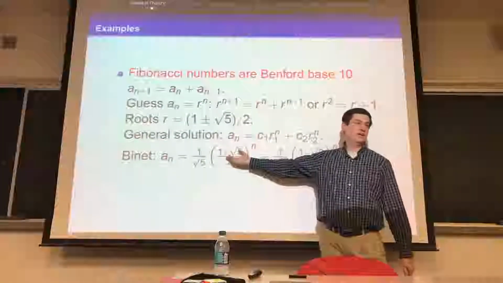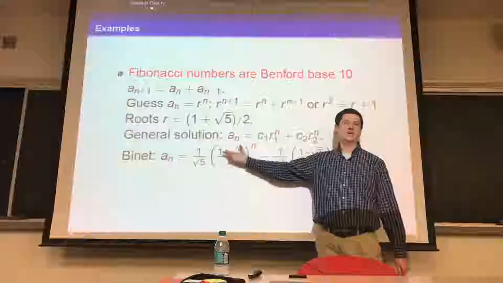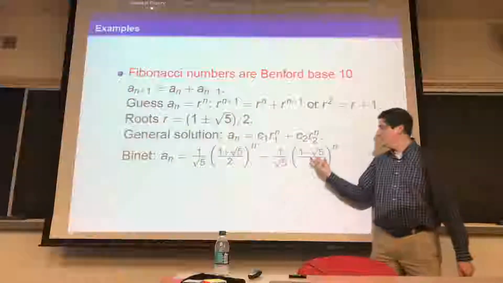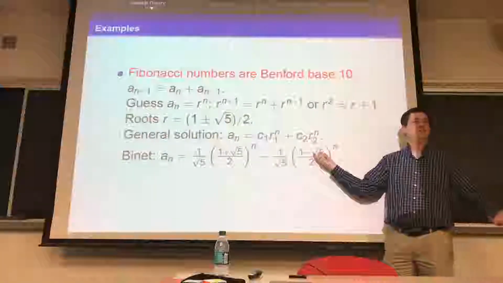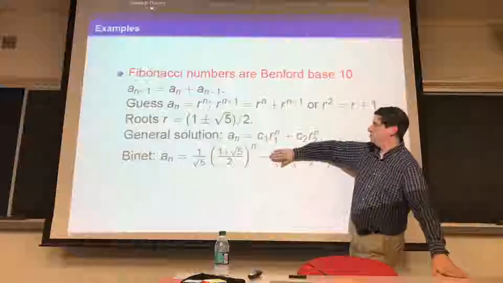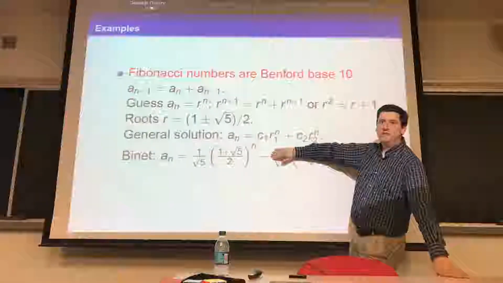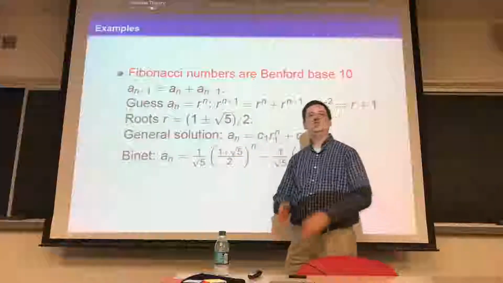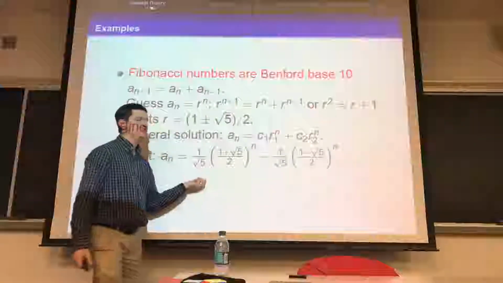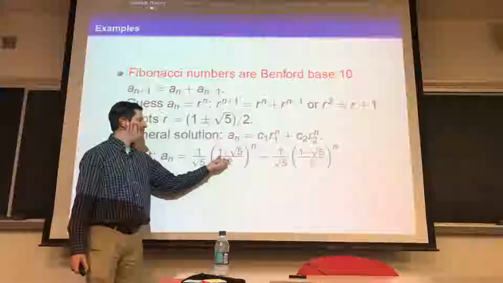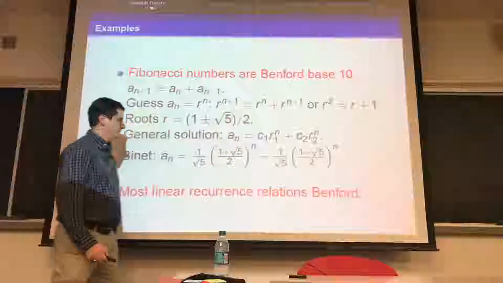This is larger than 1 in absolute value, so as n gets very, very large, this is going to grow exponentially. This number is less than 1 in absolute value, so when n is huge, this is essentially meaningless. And so you can essentially just drop this part over here. The nth Fibonacci number is approximately just this. You need to do a little bookkeeping, but that's where the Benfordness is coming from. A multiplicative constant's not going to change things. It's really like the golden mean to the n.